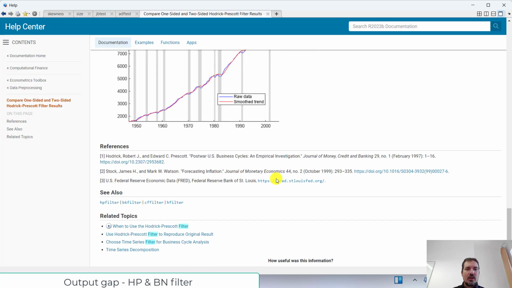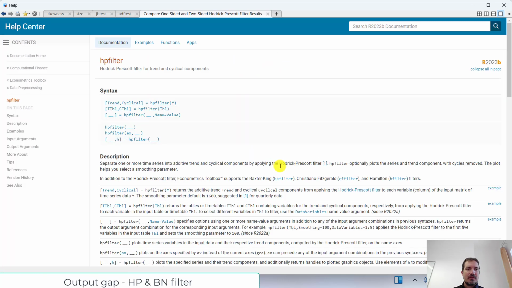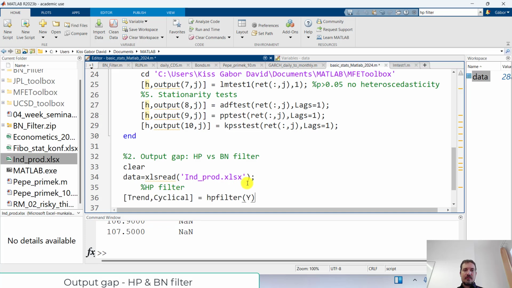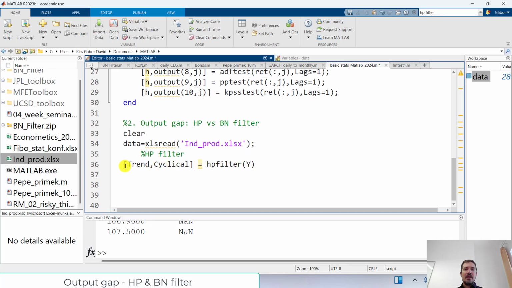I don't need the comparison, I just need the HP filter itself as a standalone variable. As you can see, the HP filter just separates everything into trend and cyclical components.